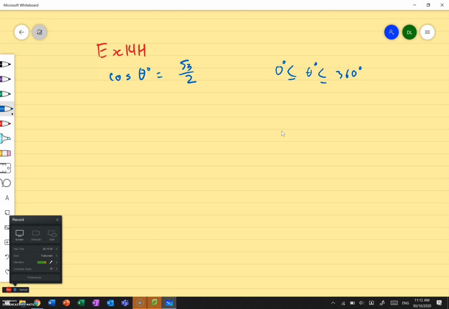So you can go back to your table. I personally don't like the table. Let's do this thing over here: 1, 2, root 3, 60 degrees, and 30 degrees. I'm not going to explain it too much because we've done it before, but this is a special triangle. Now I'm thinking, well, adjacent over hypotenuse, that is the formula for cosine. Remember, we've got C equals A over H. So A in this case would have to be root 3, and H needs to be 2.